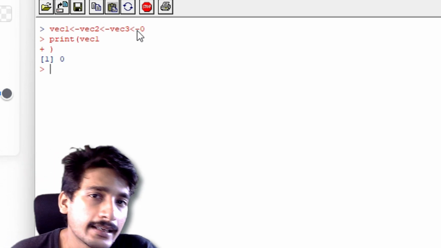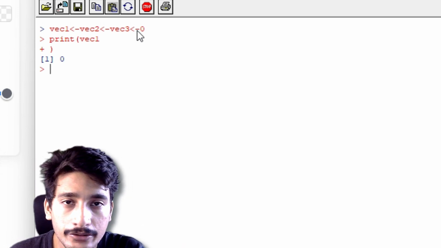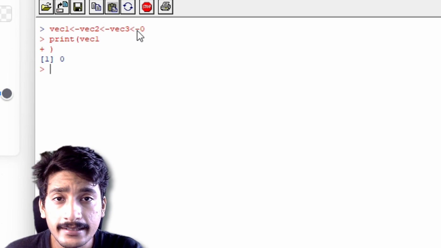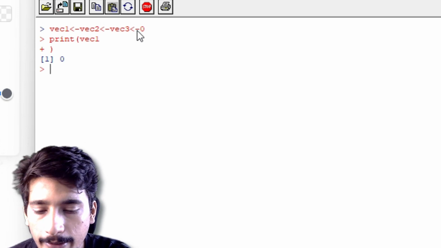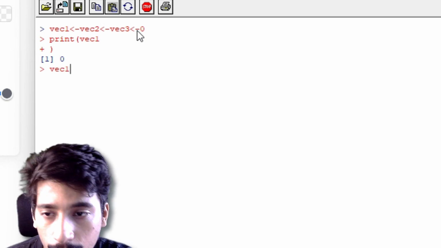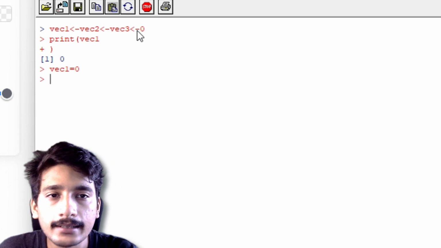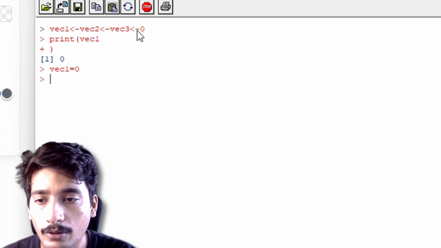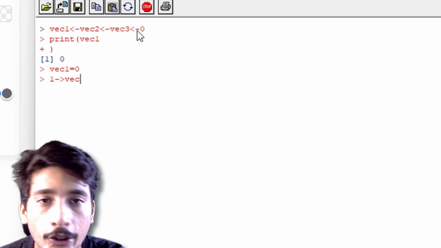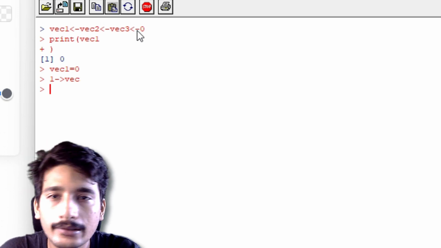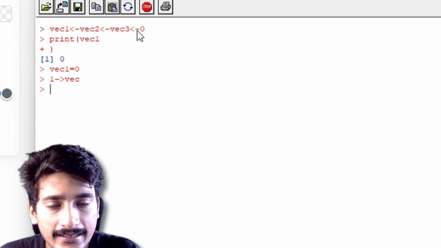Now, there are multiple ways that you can declare variables in R, but these are highly discouraged and should not be used in the R language. Basically, for the knowledge, we are going to look at them. So you could directly use an equals operator to assign the value. If you do this, the R compiler will not throw an error because it's accepted in the R language, but it is highly discouraged in R. We could also do one forward operator and vec. What do you think? Will it throw an error? No, it's all okay with our compiler. Basically, we shouldn't use this. It's highly discouraged in the R language.